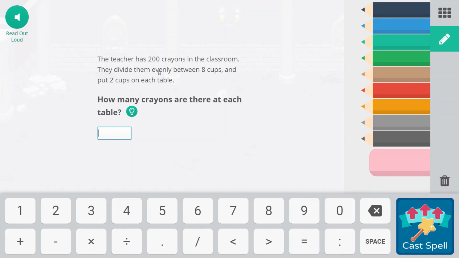The teacher has 200 crayons in the classroom. They divide them evenly between 8 cups and put 2 cups on each table. How many crayons are there at each table? Okay, so the teacher has 200 crayons. They divide them evenly between 8 cups and put 2 cups on each table. So each table is going to have 2 cups. So it would be 4. Okay, so there would be 4 tables.